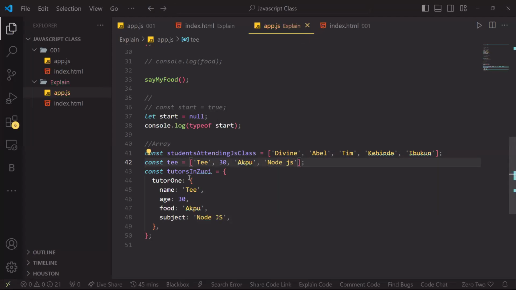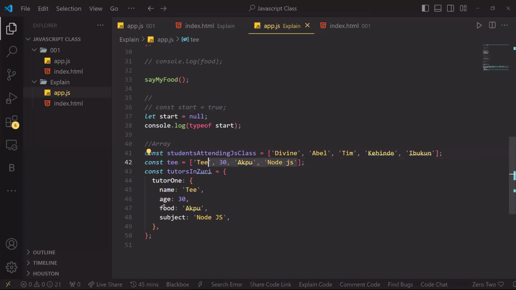Now, this is a representation of this. But the disadvantage is, for instance, let's say you give an array to a white man or an Indian man, and he does not know what apple is. If I tell him, please help me access his favorite food from this array, he can't tell. He might say it's tea, because tea sounds more like the tea that you drink, and you say, okay, tea is his favorite food. So you can't really tell which is which using an array.